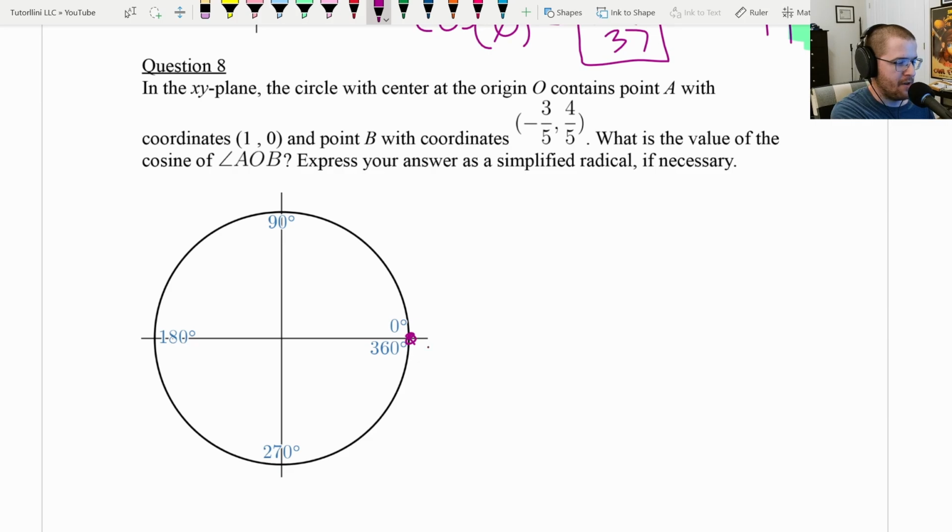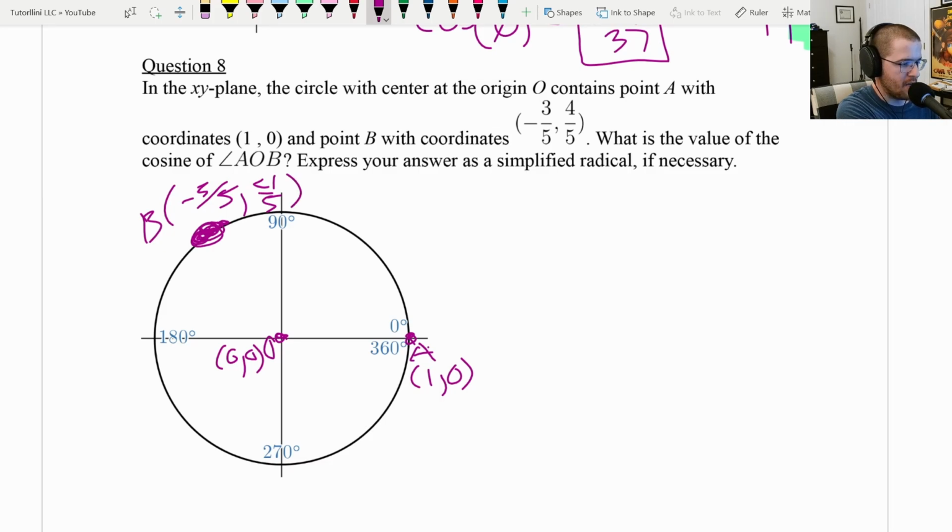So point A is 1, 0. That's on the circle. The origin, that's 0, 0. So that's O. And then B is negative, positive, so that's in the second quadrant, somewhere over here. So let's make that B. It's negative 3/5, 4/5. And I'm going to draw an angle AOB. So I'm just going to connect all three of them.